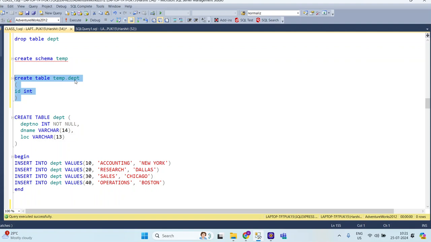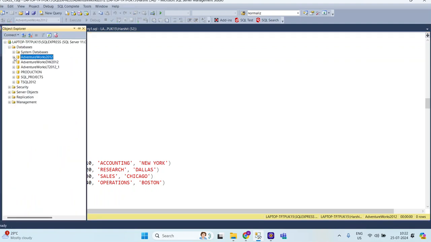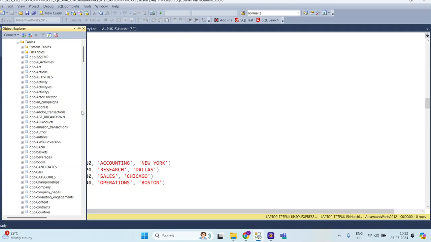For finance purposes, if 10 tables are there, we will create a schema called finance and allocate those 10 tables to finance only. For IT, if 20 tables are there, all 20 tables will be stored in the IT schema. So we can easily rectify.